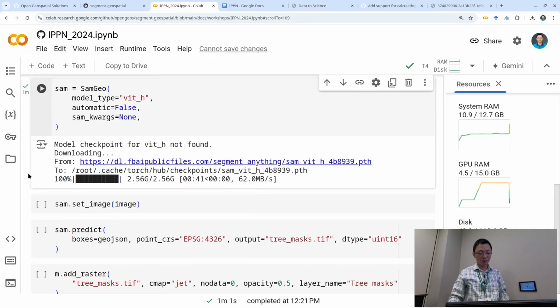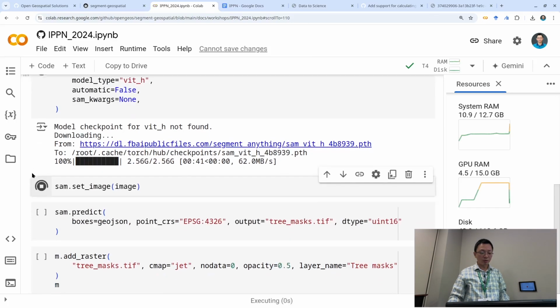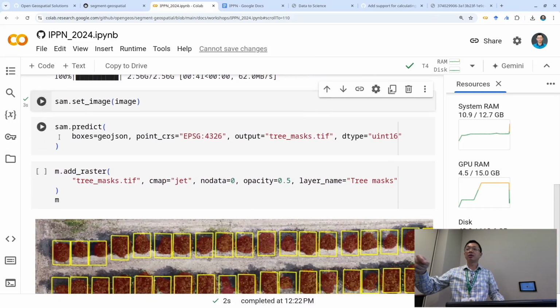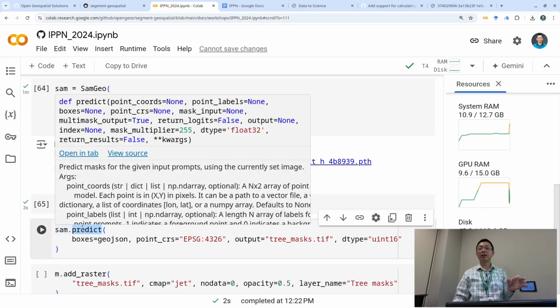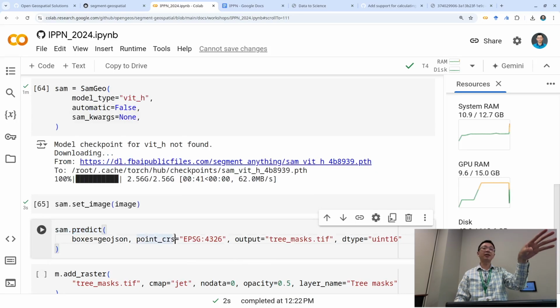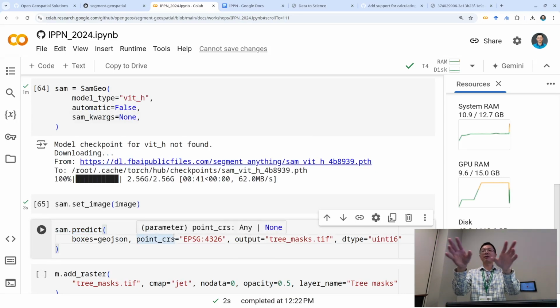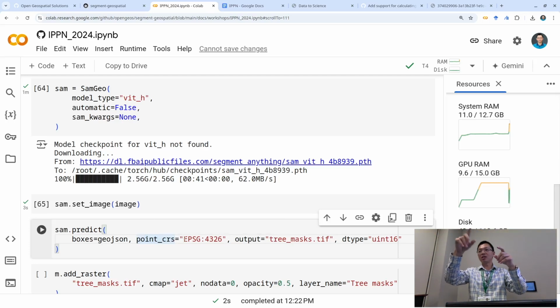All right, so it's done, it's loaded. Then we can set the imagery, and then you can do the prediction. So earlier we used the generate function. That is basically automatic segmentation. The predict is kind of like supervised classification, because I give you the bounding boxes. I already know roughly where it is, and you tell me the exact location. Kind of like you are trying to find someone. Like right now, I take a photo. Each of you, I roughly draw a rectangle, but I don't know the detailed boundary. You will be able to do that.